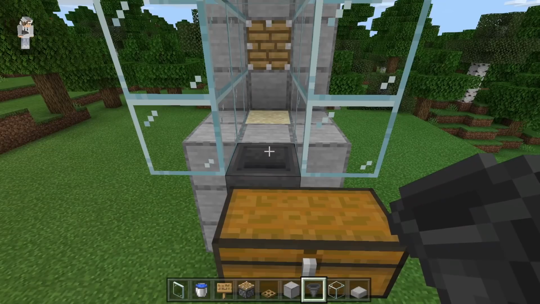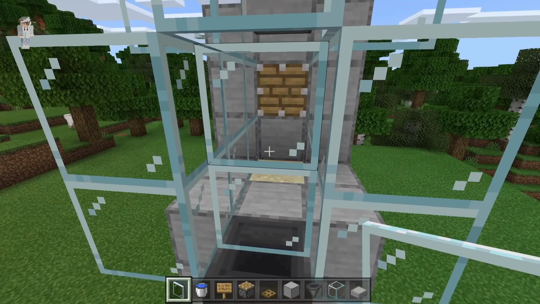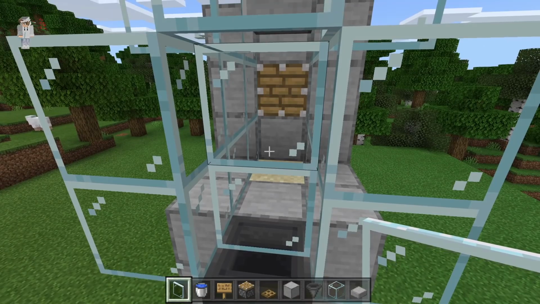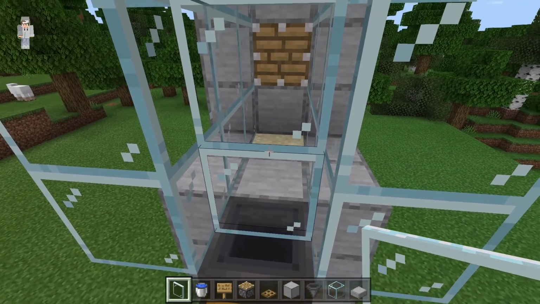This hopper will collect all of the kelp that is harvested in this farm and funnel it into the collection chest. The next step is to place 2 glass panes over here. Those glass panes will prevent kelp and water from spilling out of this farm, while also exposing the hopper so that the hopper will be able to pick up kelp.